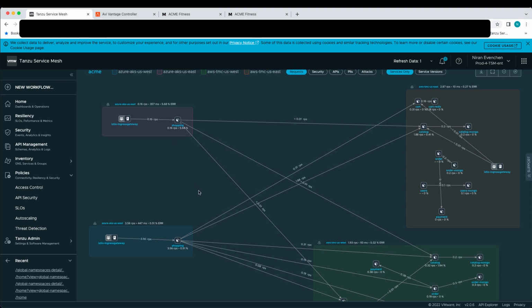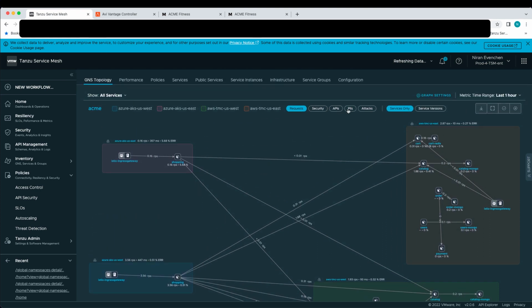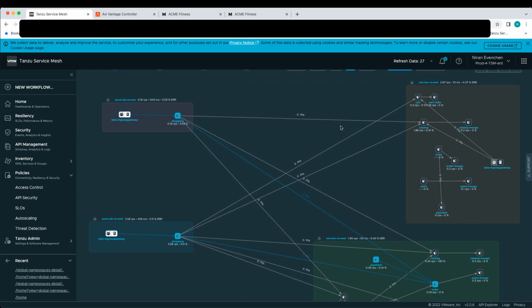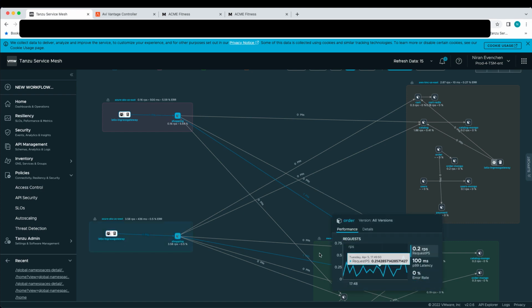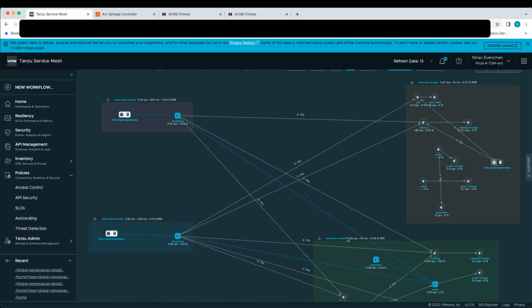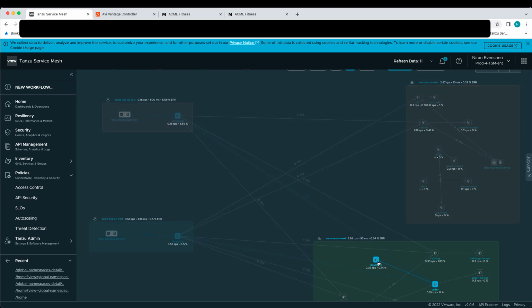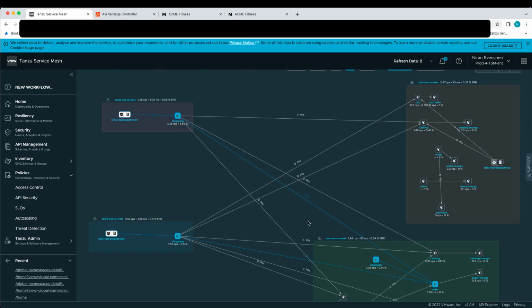Now we see the application, and if we click on PII, we see that a blue line was formed that shows us where the credit card was passed. So we see that the credit card came in from the shopping service and was passed down to the order service and down to the payment service. I click twice so I can see that coming from both ways. This allows us to model the application better and understand where the data is. Understanding where the data is also allows us to set up policies then to enforce data leakage protection.